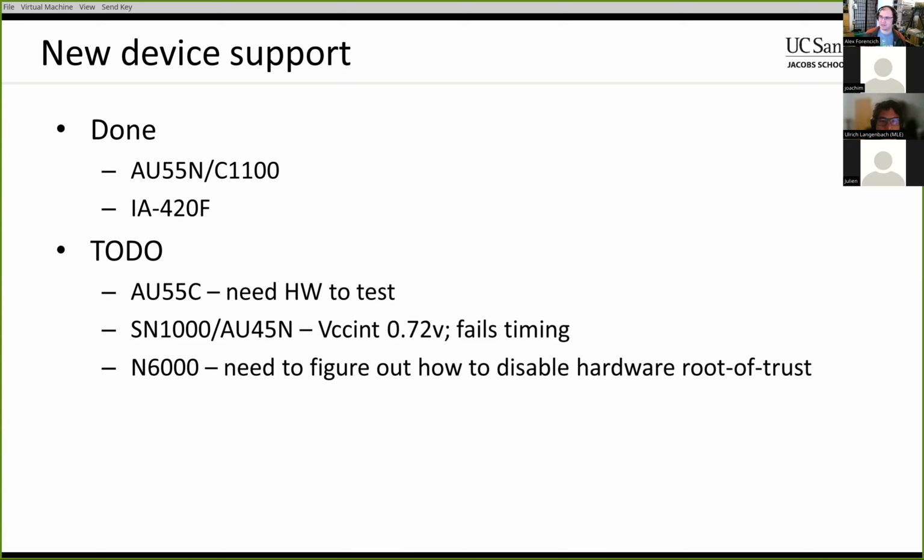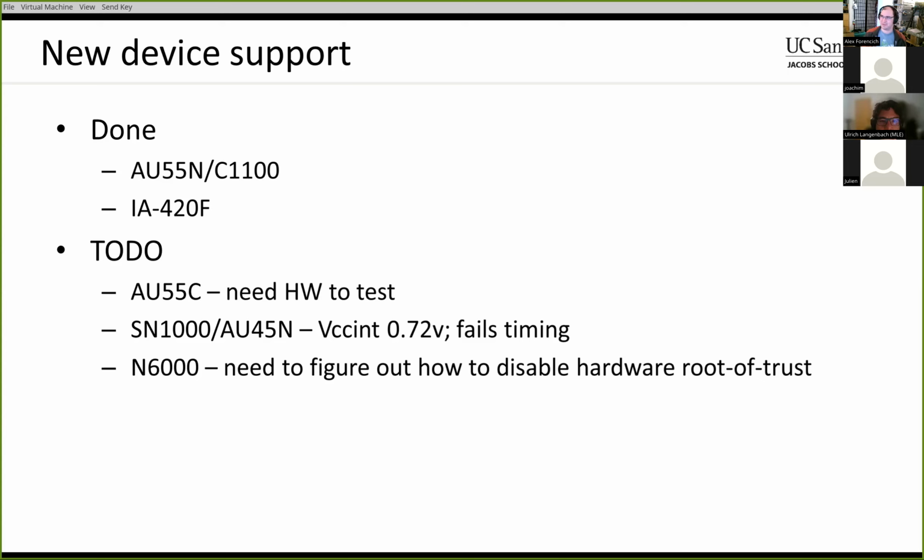I put together a design on there that ran, but then I realized that the card uses a VCC int of 0.72 volts. So in Vivado, I don't know if you've looked at this in the drop down for all the parts you can pick. They've got all the different speed grades. You might notice there's a -2, a -2L, and a -2LV. But if you look at the data sheets, there's only a -2 and a -2L. There is no -2LV. So what is that?